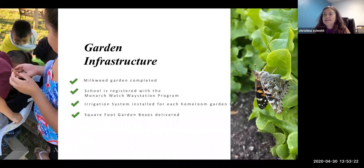So based upon that, we had some successes. In the garden infrastructure, I actually completed the milkweed garden for the butterfly.